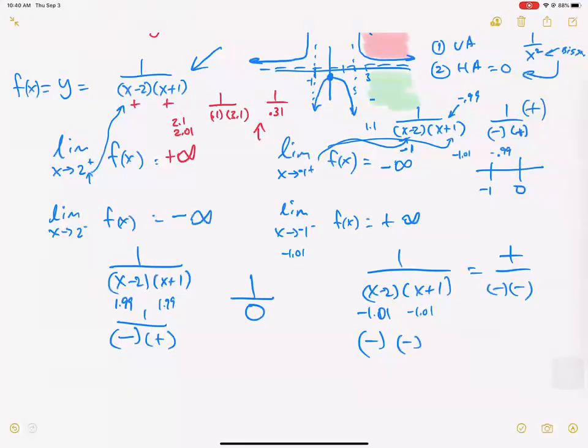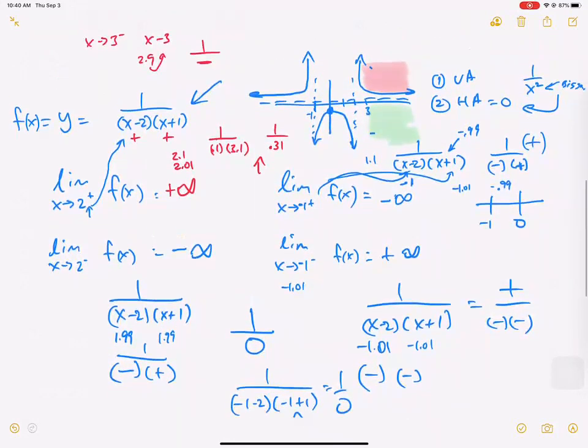Is because if I did plug in negative 1, oops, let me write this a little better. Negative 1 minus 2 and negative 1 plus 1, this was going to be 0. We ended up dividing by 0. A number over 0 is going to be infinity. It's going to be positive infinity or negative infinity, depending which way you swing. And in this case, if I swing from the left side, it was going to actually be positive infinity. Looking at the graph that we drew, we actually go to positive infinity here from the left side of negative 1.